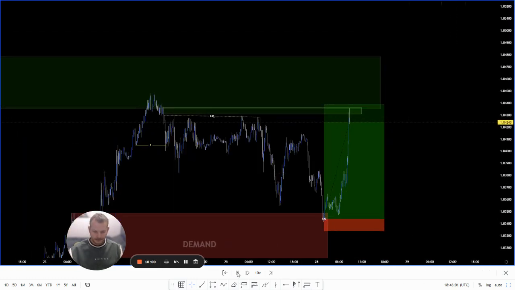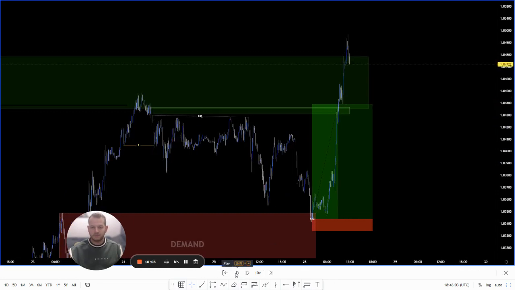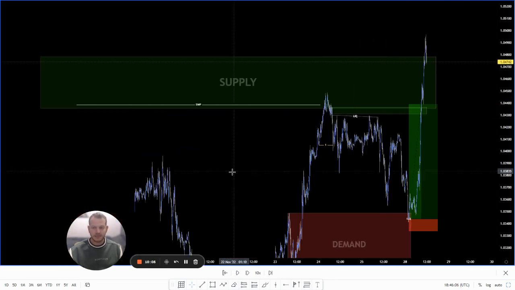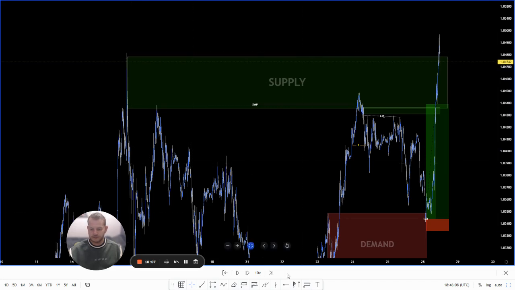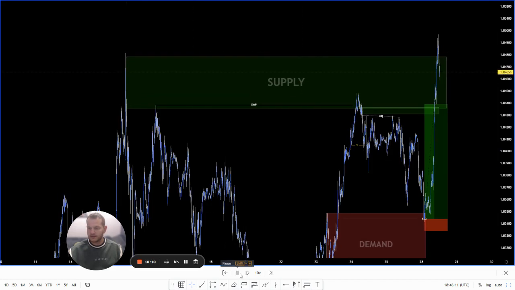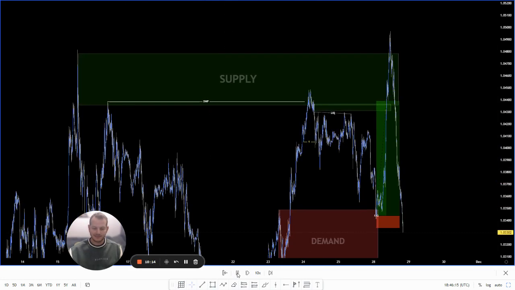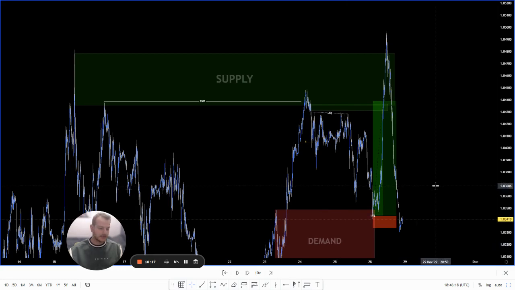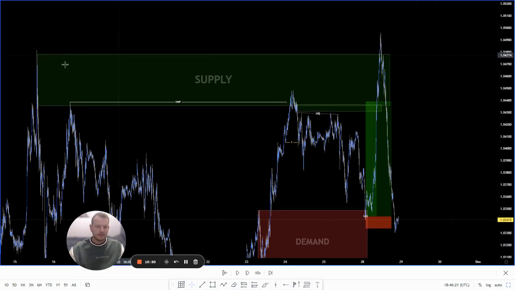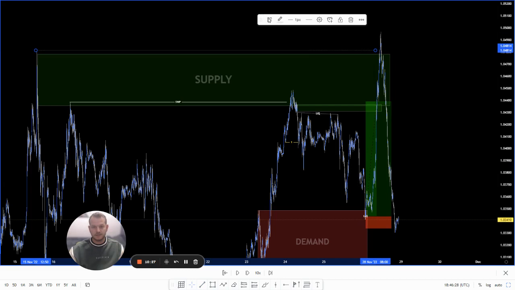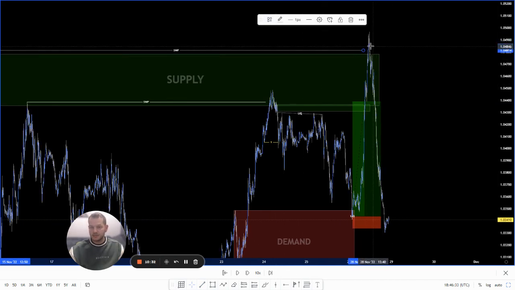So we actually wicked past the whole area and swept more liquidity, and then as you see now, it sunk. It completely sunk, which I weren't bothered about because I'd already took my profit out of it. It obviously wanted to sweep this high, so there'd be a lot of stop losses above that high. There'd be a lot of money above there, and then yeah, we got in, we got out, we were happy.